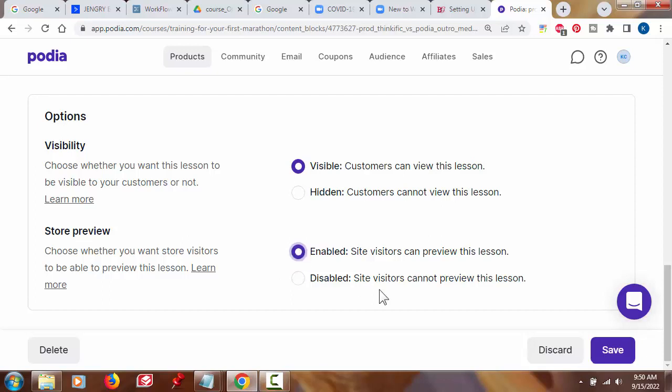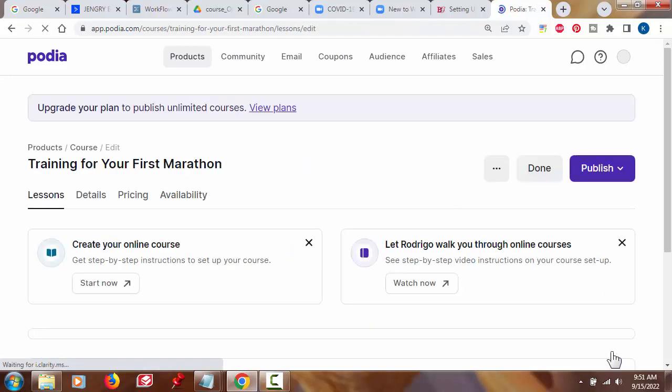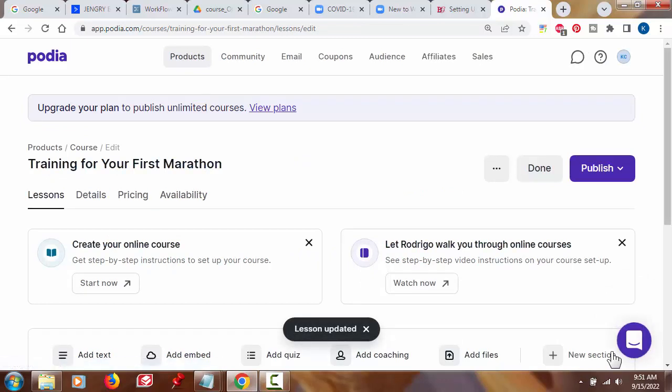Alright, and that's it for options and settings for this lesson we just created. And what you want to do is be sure to save, bottom right button again, hit the save button to save everything that we just entered. Now anytime you want to take a look at what you've built so far, just look for the button with the 3 dots on it, like this one here. Now as I understand it, it's also called an ellipsis, but I'll just call it a 3 dots button.